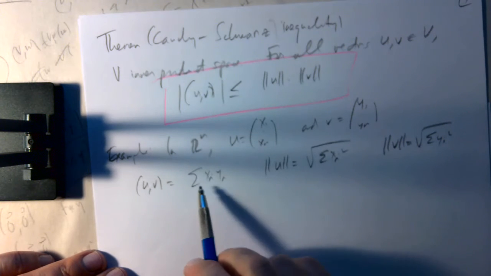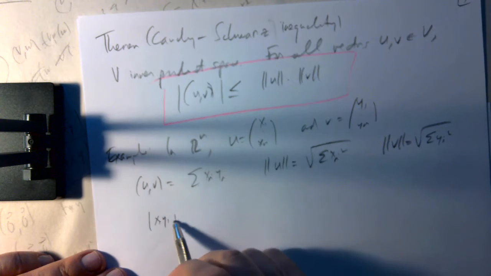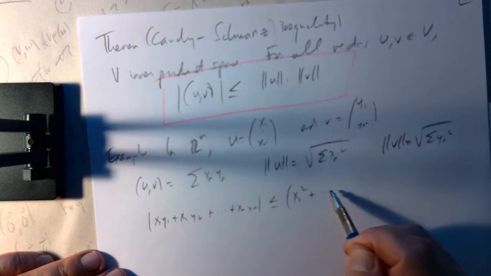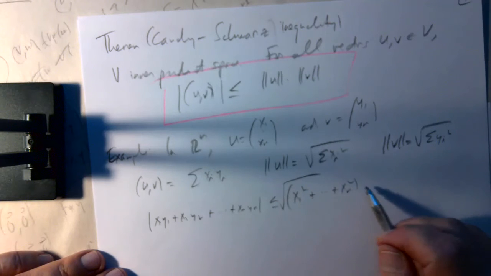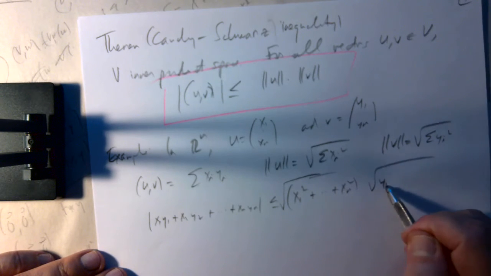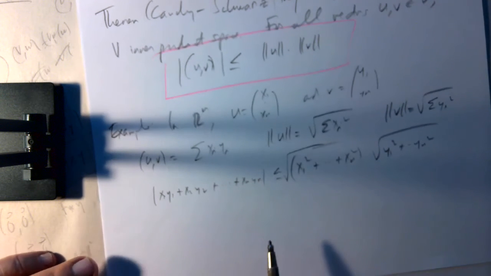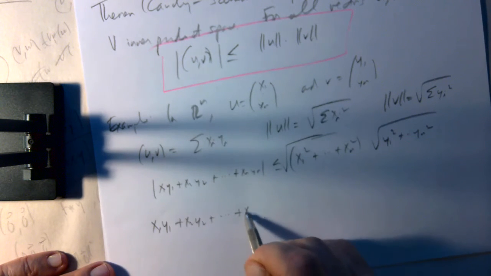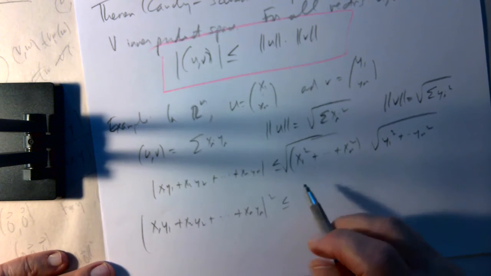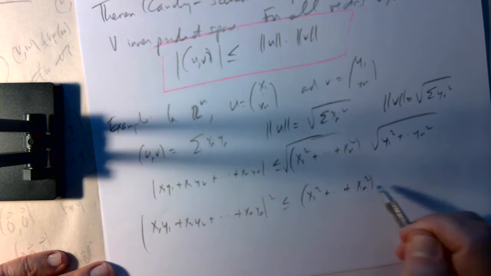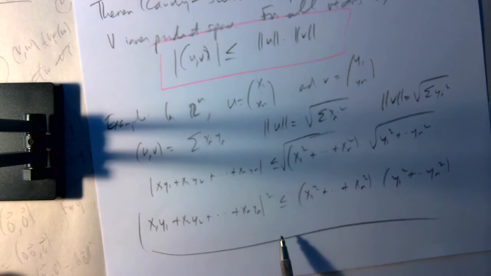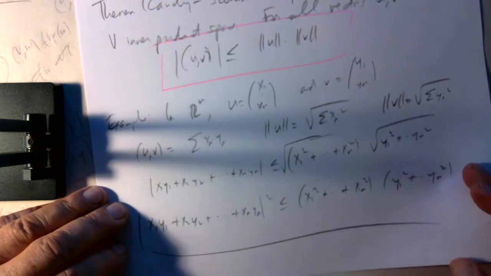And what this inequality says is that the absolute value of this summation, so x1 y1 plus x2 y2 up to xn yn, that in absolute value is less than the square root of the sum of the squares times the square root of the sum of these squares. Or what you often do is square it to get a prettier formula. You get that for any real numbers, x1 y1 plus x2 y2 up to xn yn, that squared is less than the sum of the squares of the x's times the sum of the squares of the y's. So this is the basic, most useful inequality in analysis, and it's a special case of the Cauchy-Schwarz inequality in a vector space.